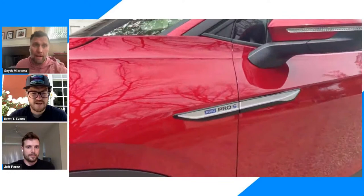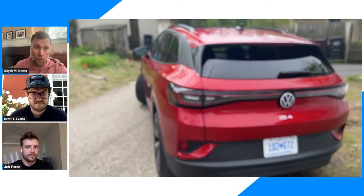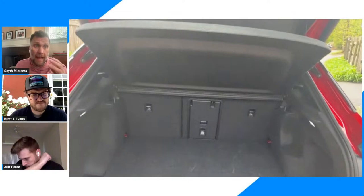One thing that I do like about the ID.4, having recently been in the upcoming ID.7, is, as I mentioned in the first drive of that car, which I drove in prototype form, that they have gone extremely heavy on presenting the information in front of the driver in the HUD, the heads up display, and not on any kind of physical screen in front of the steering wheel. And you can see here in the ID.4, there is a small but really bright, easy to read screen that has a lot of information in it that to me is helpful.